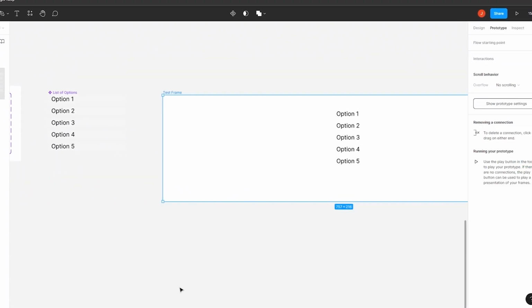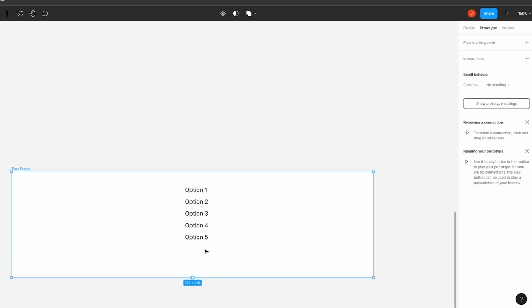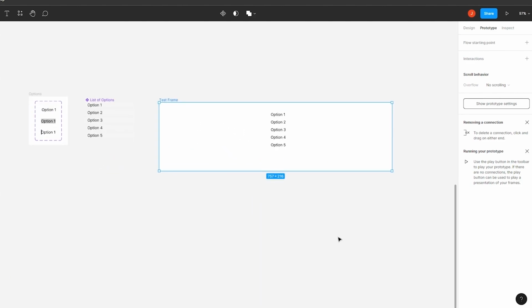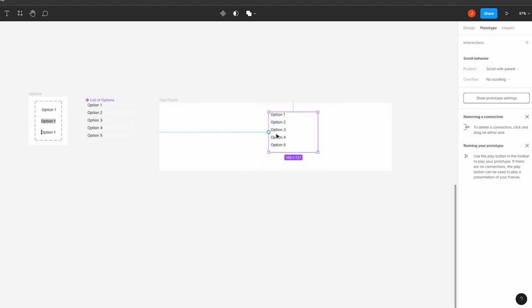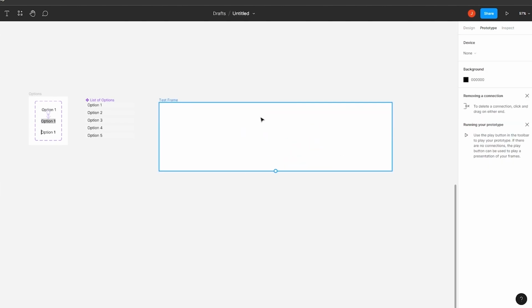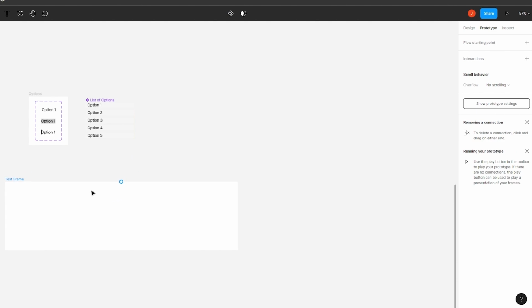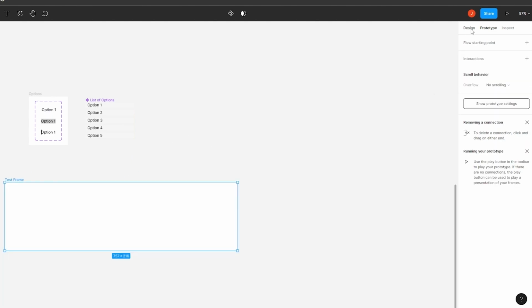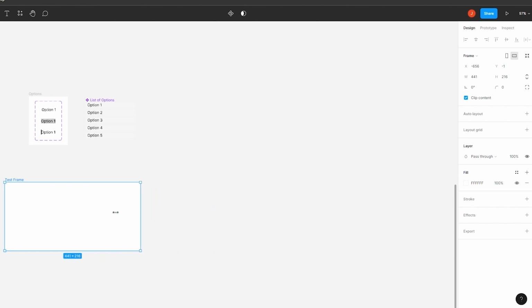Now, next step, what we need to do is, let me go back over here, zoom in a little bit. There we go. For now, I'll remove the test frame, right? I'll get rid of this and I'll put it right here at the bottom because right now we do not need it, but we will use it again in a little bit.